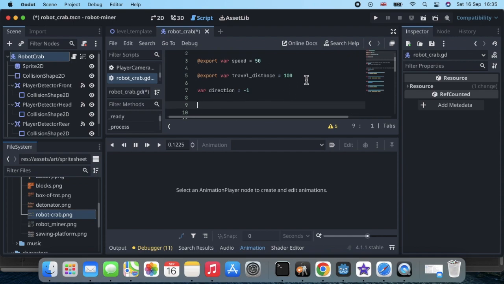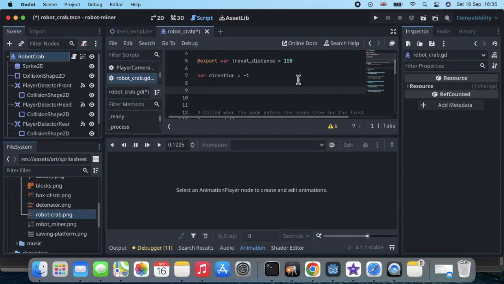So it's going to get its position, and it's going to add the travel distance to work out how far it can go to the right, and it's going to subtract the travel distance to work out how far it can go to the left. Then it will have absolute values that it cannot travel beyond. We can then check those values and make it change direction if it is traveling too far to the left or too far to the right. I'm not sure that made any sense, but you will see in a second when we start progressing with our script how it's going to work.